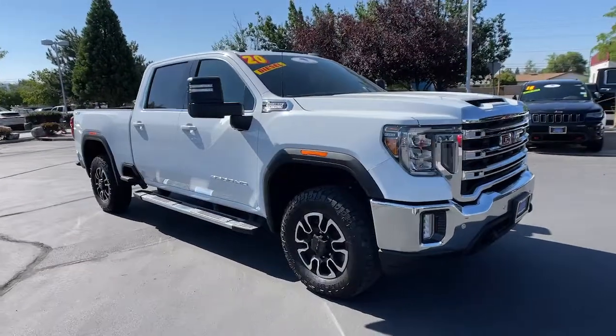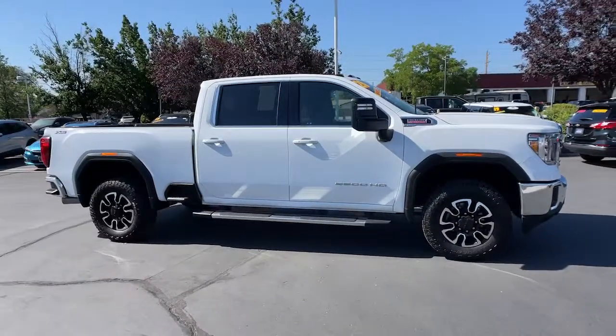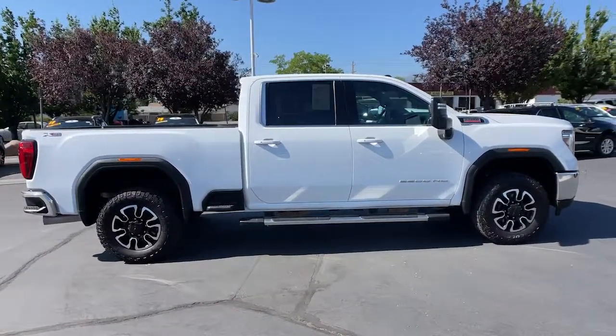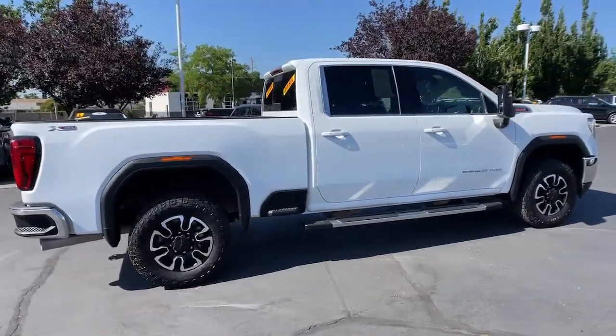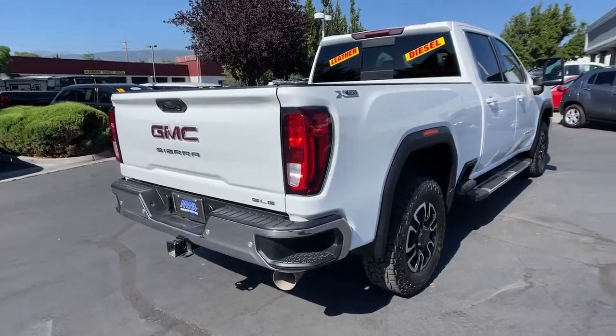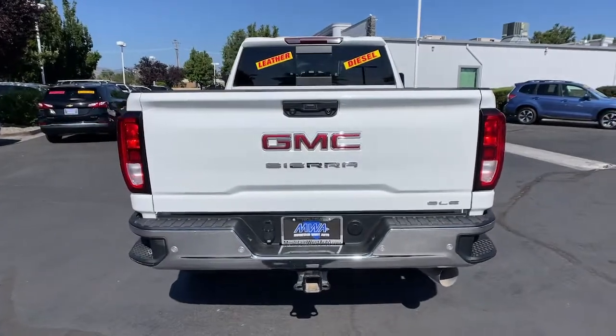Here is a wonderful 2020 GMC Sierra. With less than 45,000 miles on the odometer, this vehicle stands out from the rest. Enjoy a view of this hard-working, boldly styled GMC Sierra — the full-size pickup available with a range of powertrains and options designed to prioritize the capabilities you've been looking for.